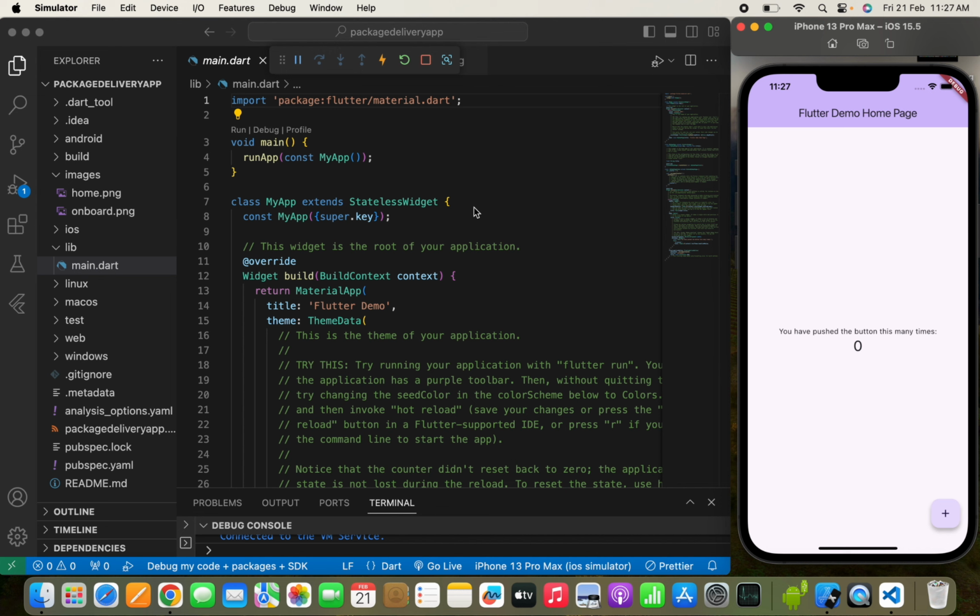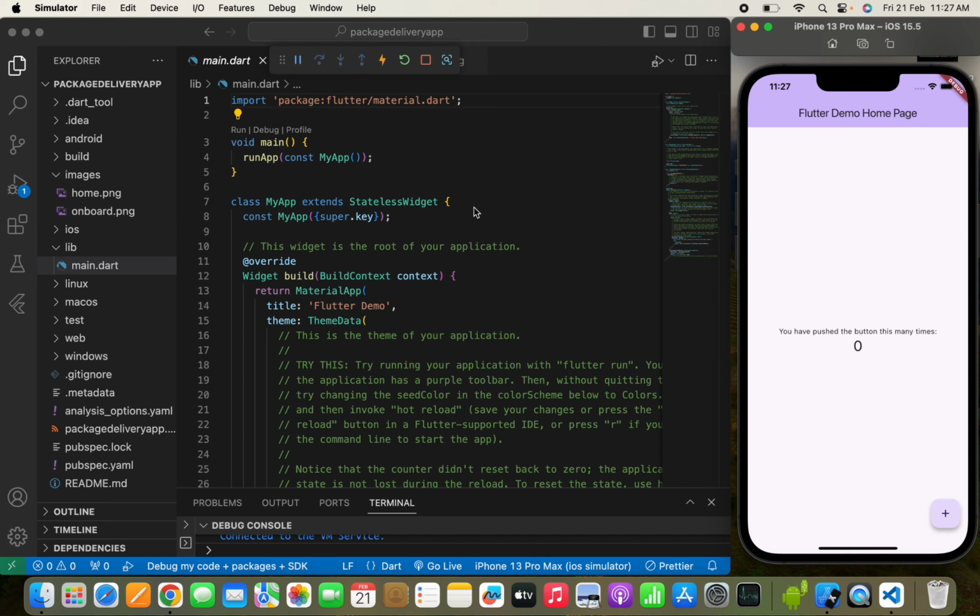Now the second point is that we are also going to think about responsiveness. As I have told you, responsiveness is one of the main things while you are making an app, because when you test the app on multiple devices, responsiveness is the main factor that simply helps to make the app more user friendly, right?